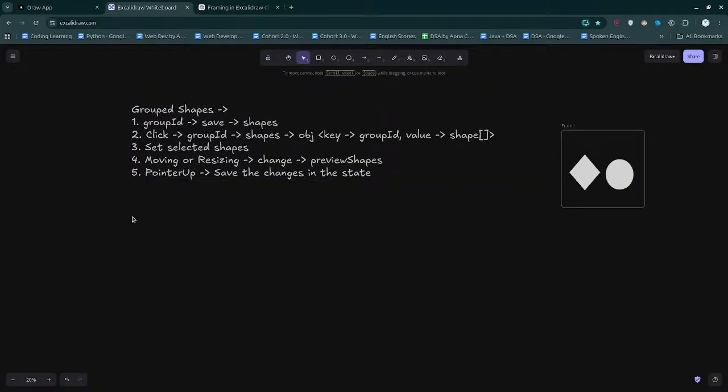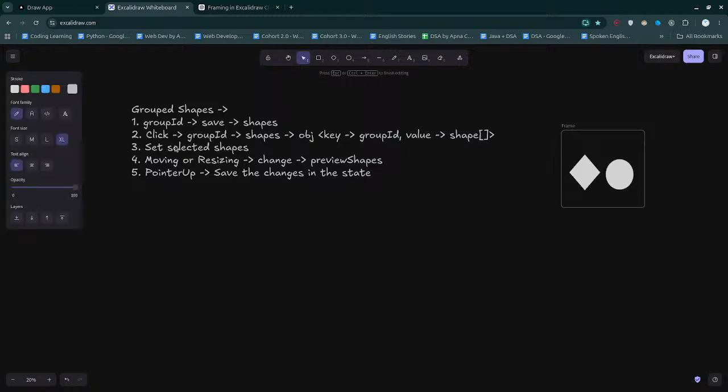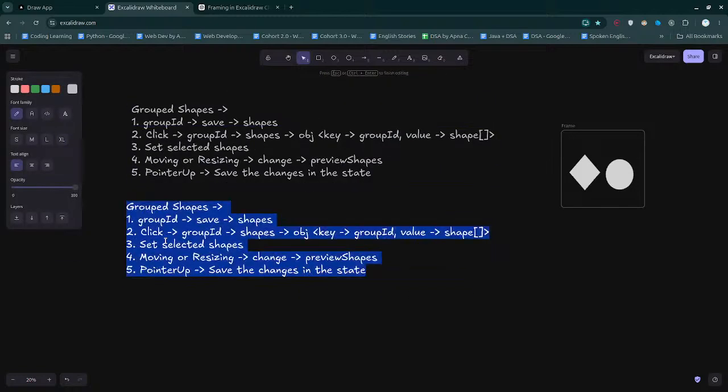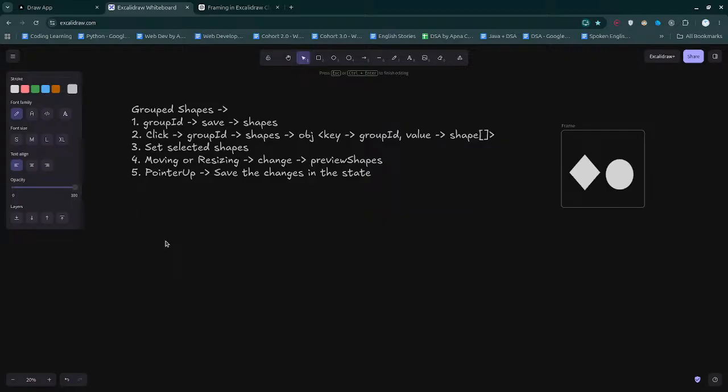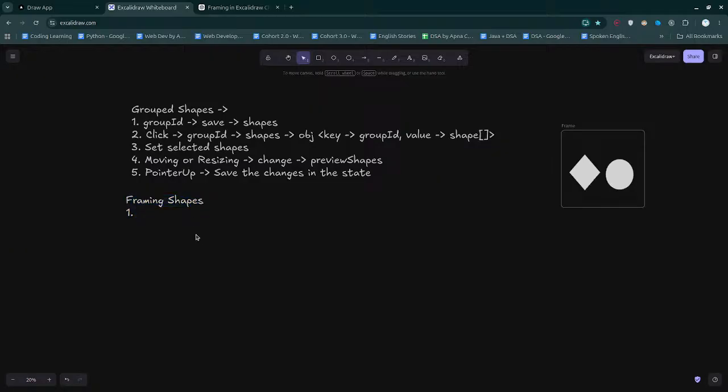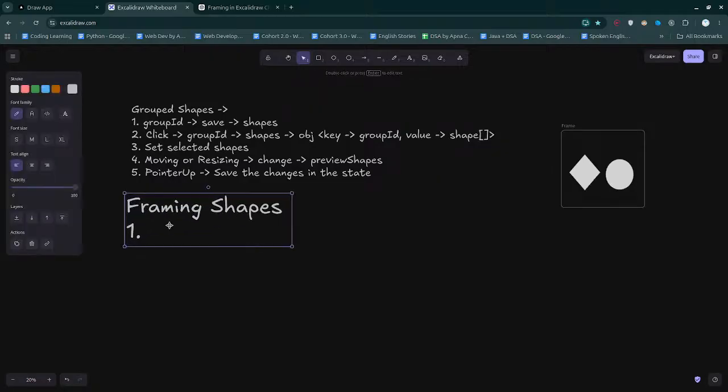When it comes to framing, what I'm actually thinking of is what I've done so far. So first of all, framing. We have shapes, right? So first of all, of course, framing shapes, the first step. And what I've done, and what is the problem right now that we have to fix. And again, I'll have to dig deeper into it. Coming back to this, first of all, I created the frame ID.